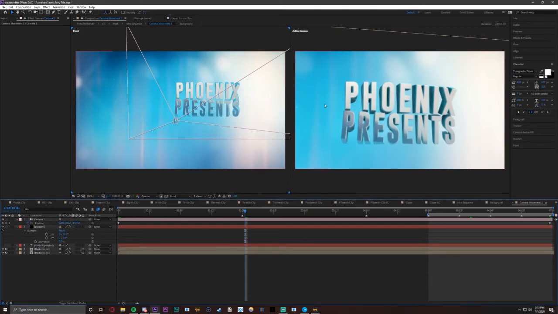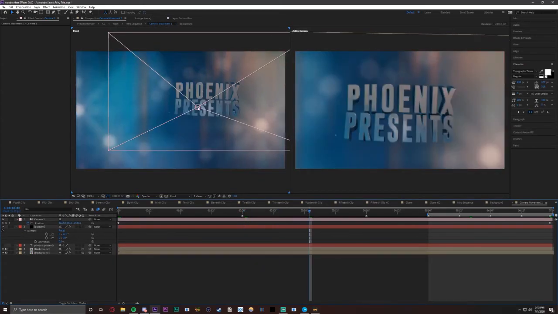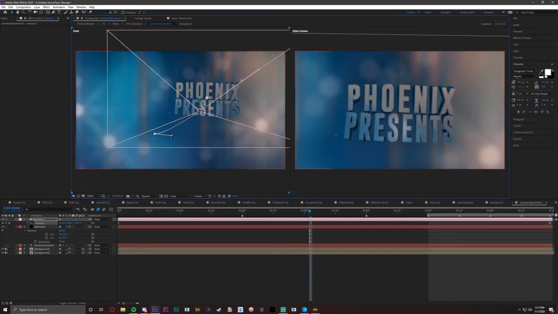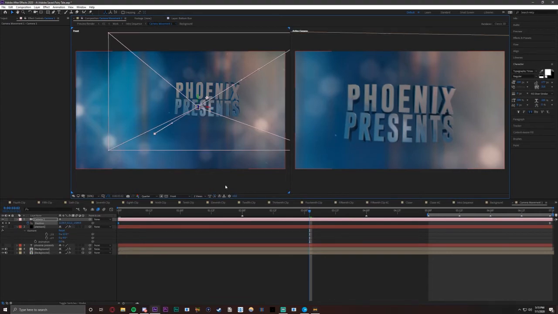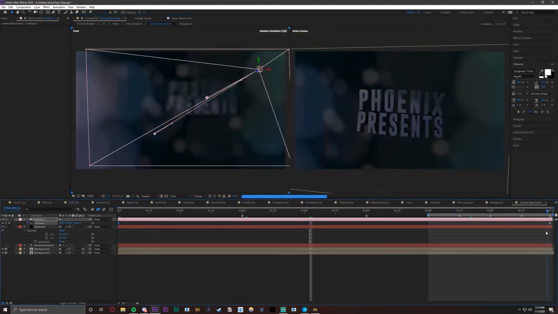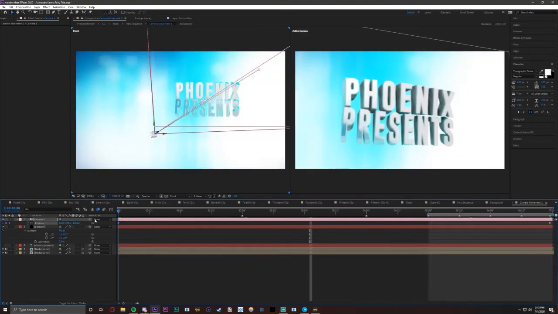The two views part is honestly the most helpful information I have ever learned about the camera tool. It just makes working with it so much easier because you can see right here where your camera is and what it's doing, and then this gives you an idea of if your stuff's still centered and if it looks nice. You've got this easy ease type graph thing that you could mess around with. You can just bend it and it changes the camera position. I'm not going to mess with anything too much because I don't want to mess up this project file.